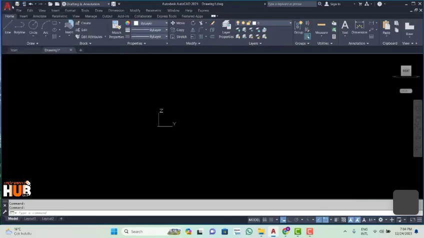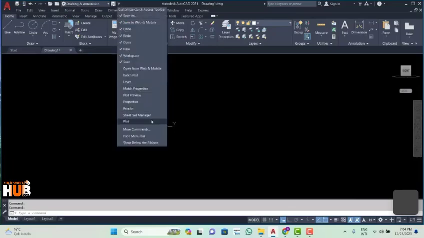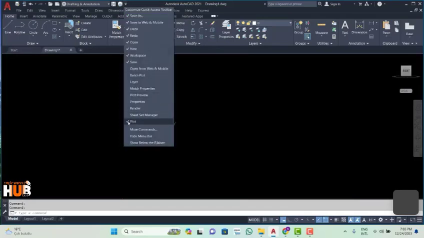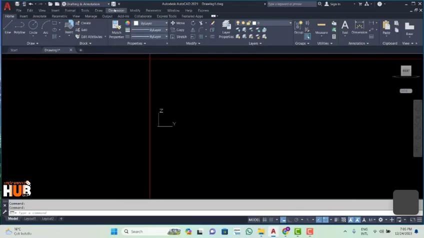Beside the application menu, you will find the quick access menu bar. This is called the quick access menu bar, and it includes all the commands in the application menu in addition to undo and redo commands. You can customize the command display in this bar using this down arrow here. For example, if you want to display the plot icon, just put the check mark. It will display the printer icon. If you want to hide this icon, just remove the check mark and it will disappear from the quick access menu bar. Beside it, you will find the drawing title, and then you will find the info center, where you can find more information and services from Autodesk company. Also, you can press the question mark here to find online help from the Autodesk homepage.